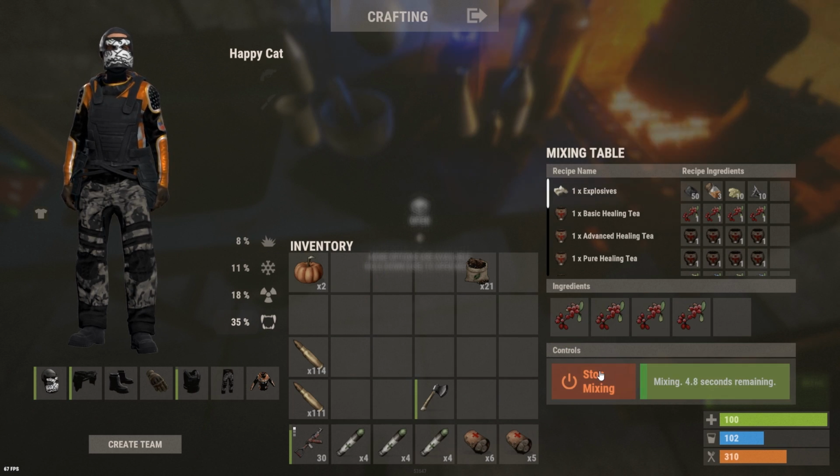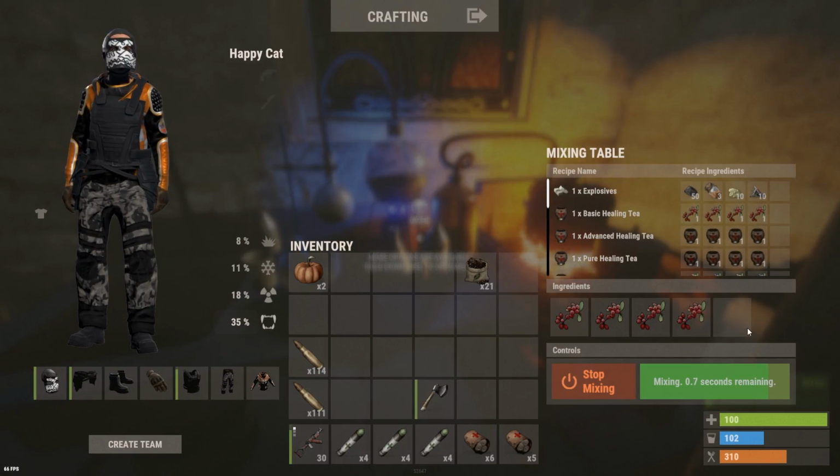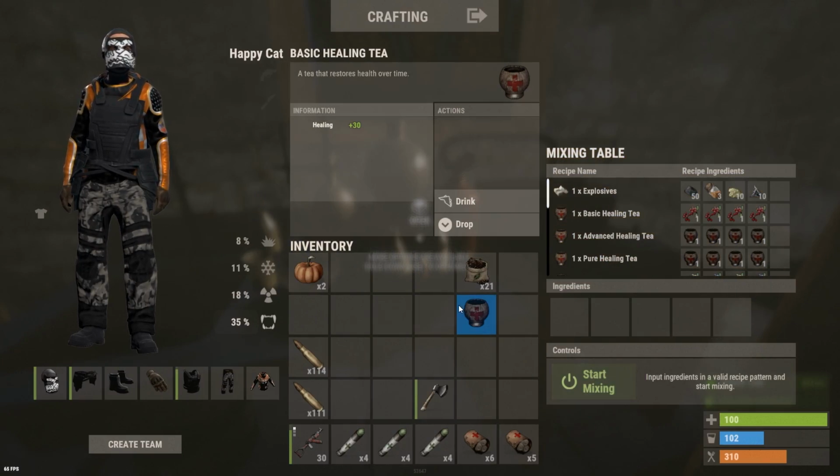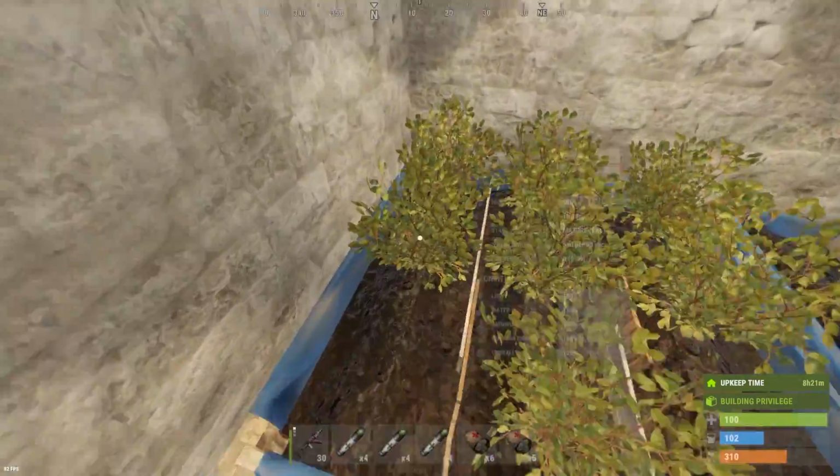We make the first tea. Oh, it's animated. Oh, wow. Bloop, bloop, bloop, bloop. Boom. Basic healing tea. There we go. The first tea has been created.